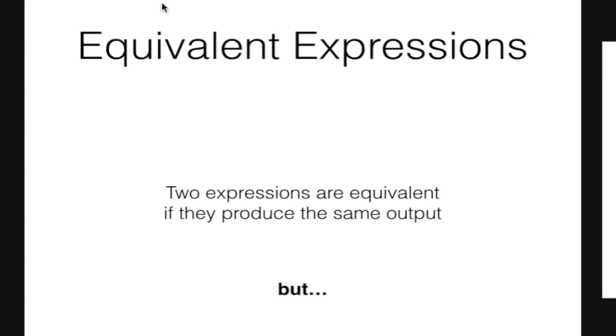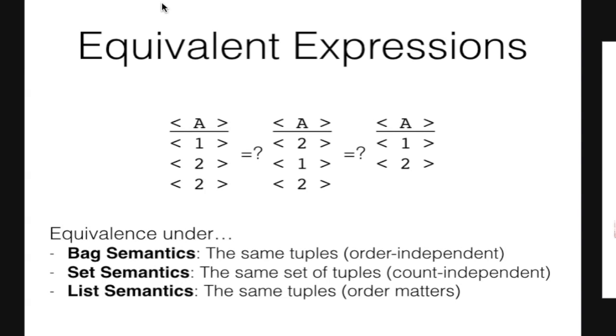Order, okay. Expand on that a bit? Things might not be equal, or they might be equal depending on which notation or order scheme you're using. If the order is the same or it's not the same. Okay, so order is one thing. More generally, which semantics are we using? So is 122 the same as 212? Are we using list or bag semantics? Is 112 the same as 12? Are we using bag or set semantics?